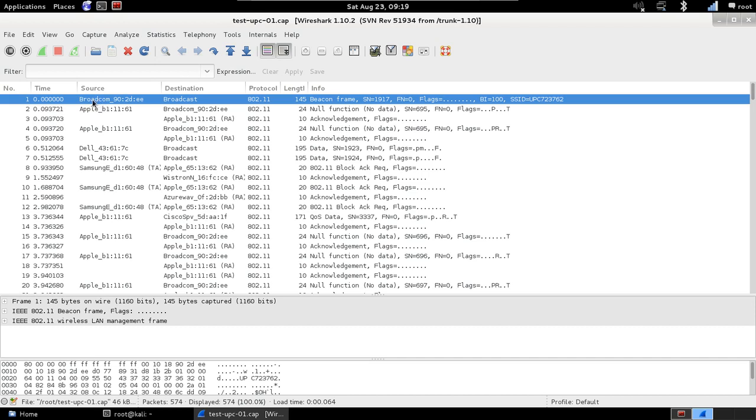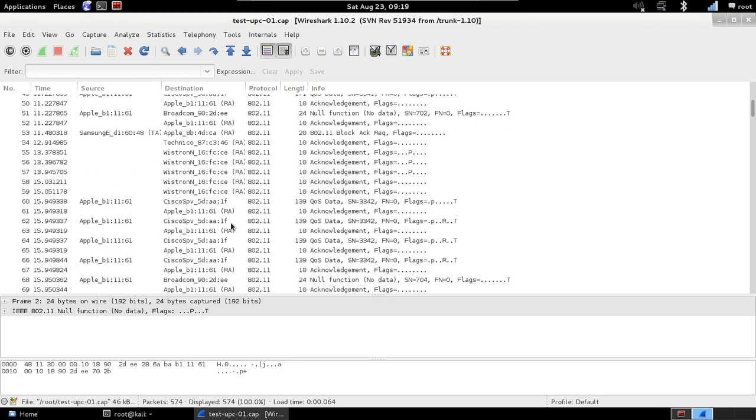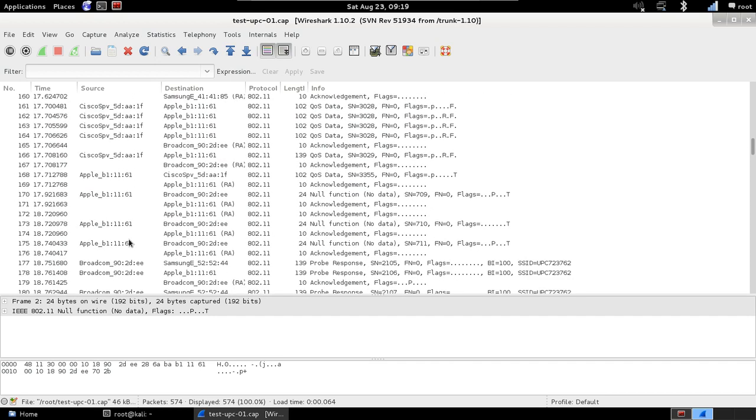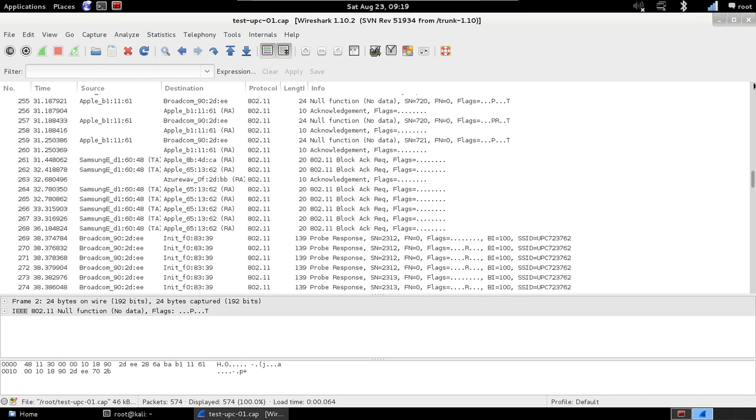We can see, for example, here the source device is a Broadcom device, and it's just being broadcasted here. We can see here we have an Apple device communicating with the Broadcom. That's as much as you'll get. You'll get MAC addresses, you'll get maybe devices, manufacturers, very simple information. All this because the network is encrypted.